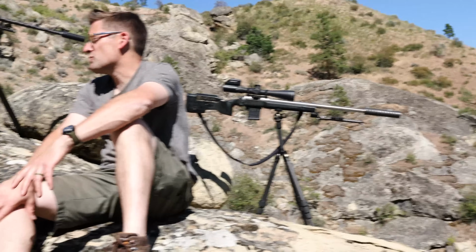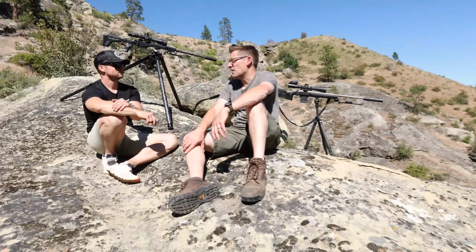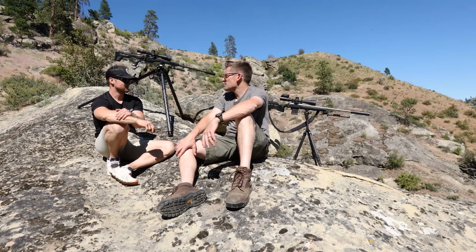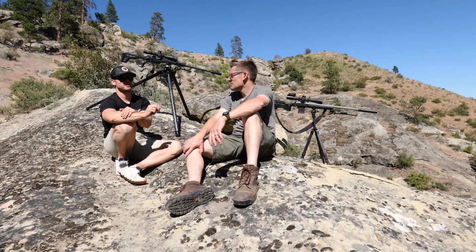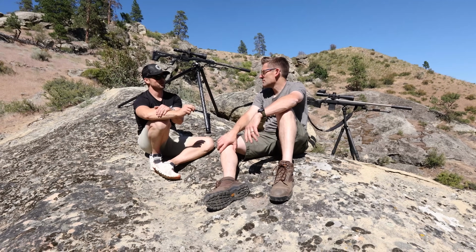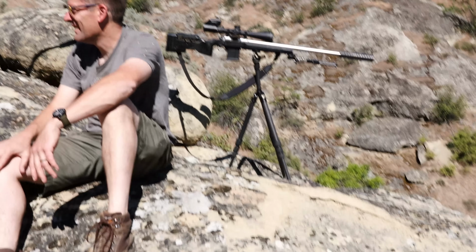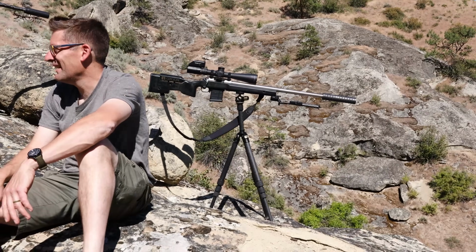Well, first round impact at 765 on our square target with a 1/2 mil of wind. You know, people don't realize the amount of risk we're taking at the moment where that rifle is positioned in the wind on the cliff face. I know. But it's all for the YouTube.